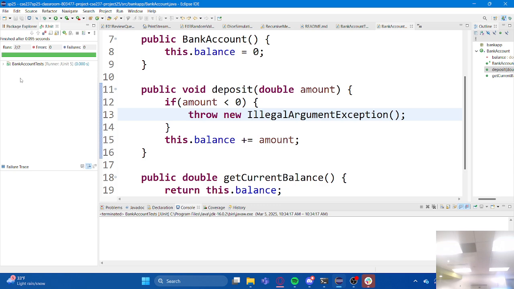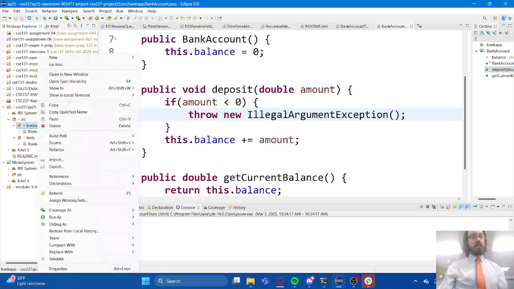And to understand why, consider that I don't expect a bank customer to call the deposit method on a bank account instance, right? That's for programmers to do. I expect bank customers to interact with some sort of a more user-friendly menu. And so that needs to be included as part of this task as well. The programmer side of things works, and that's great. But we also need to make sure that the user-facing side of things also exists and is functional. So we need to have a menu. So I'm going to go ahead and create a menu next.